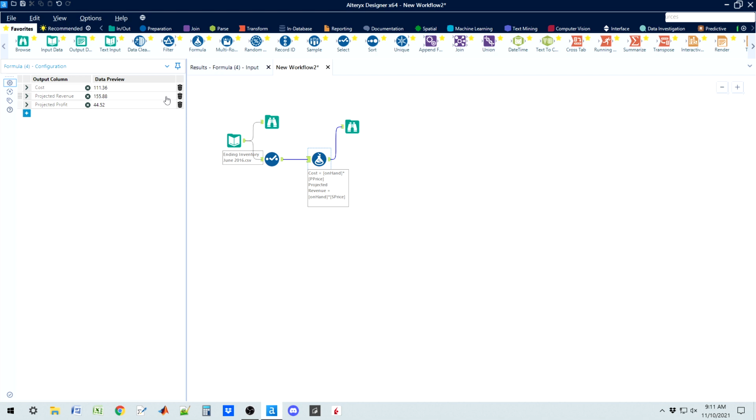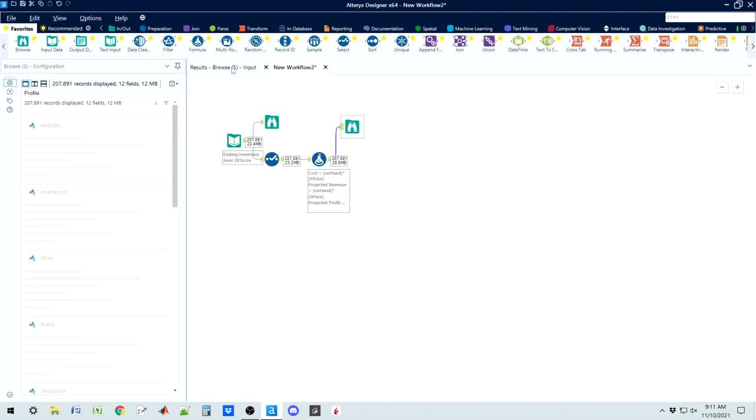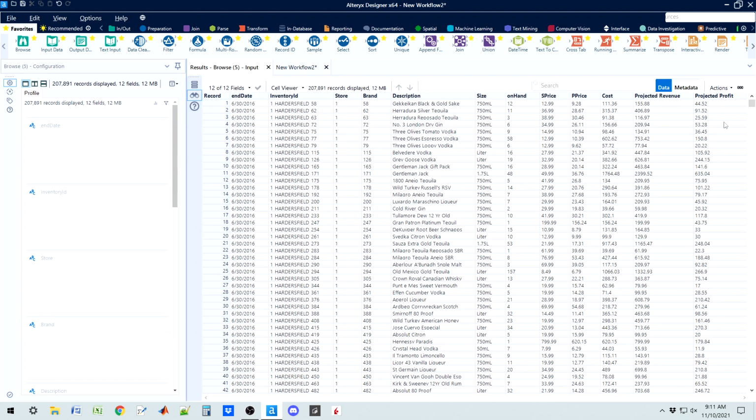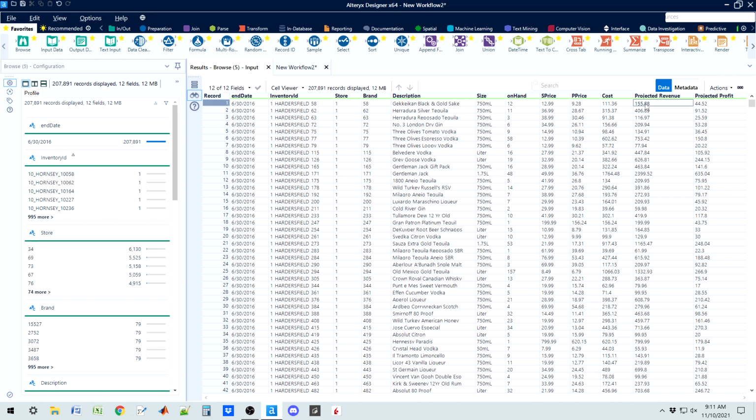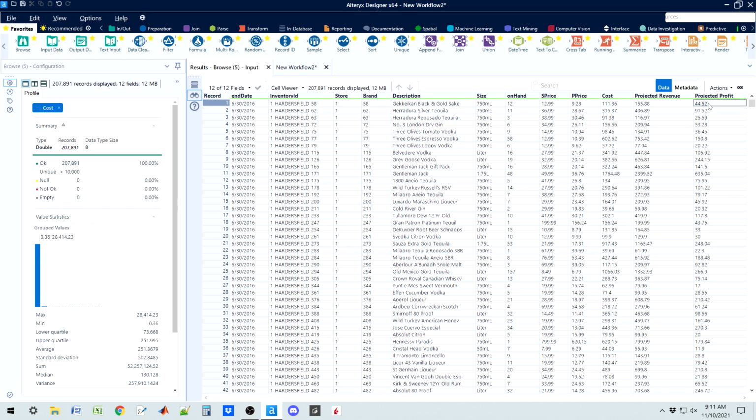If we want to remove one of the formulas, we just hit this trash can icon, and it removes the formula. So let's run the workflow again, because I've gone back and edited the formula tool. Now we look at the browse, and you'll see our data now has projected profit. Just the difference between projected revenue and projected cost for each line item.